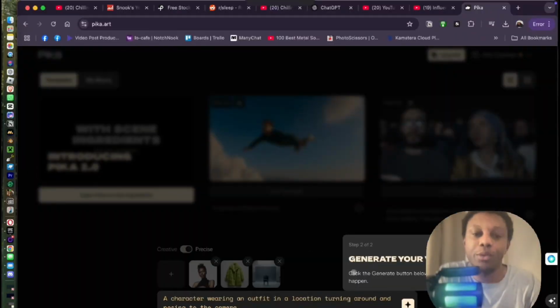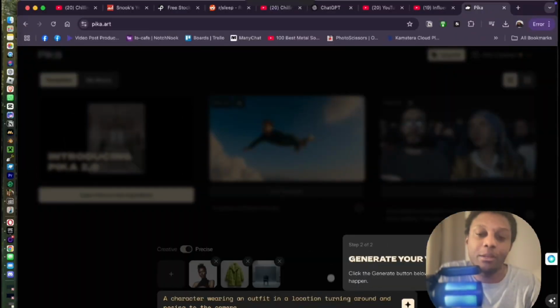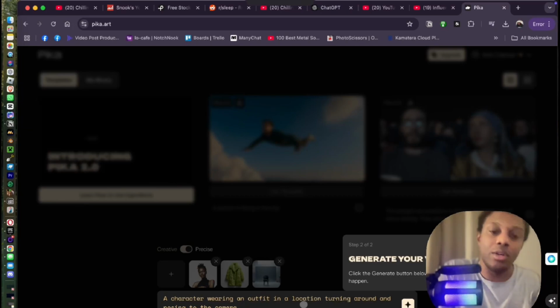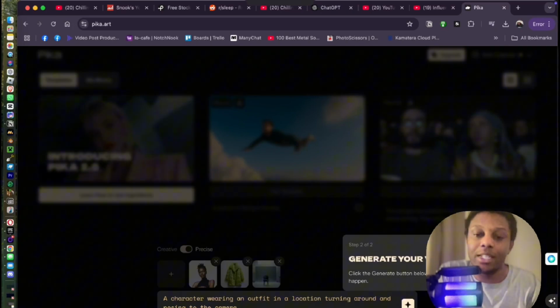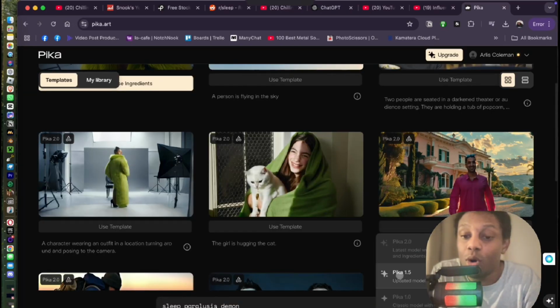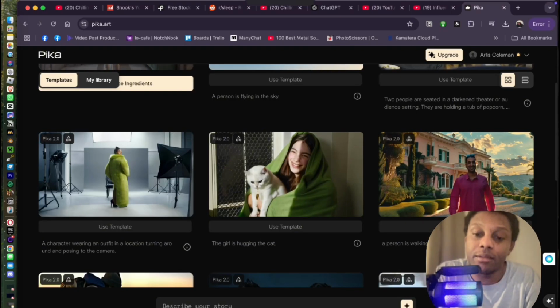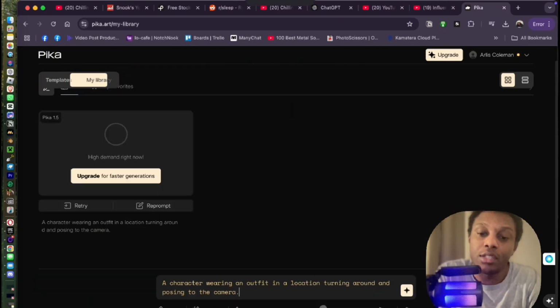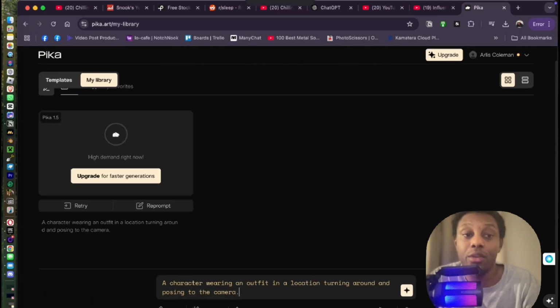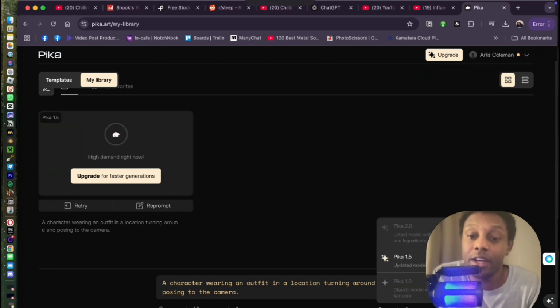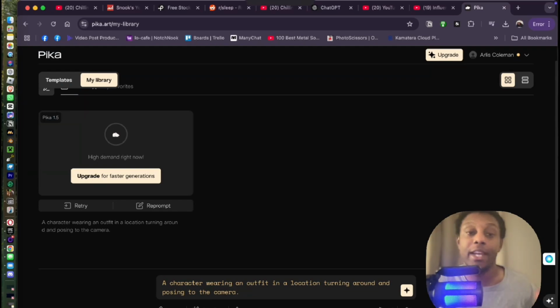But I just want to show you what it would look like. It's very similar to DALL-E or some of these other platforms you have seen in the past. You go to 1.5 or the classic model, and you skip, and you should be able to generate. So if you go to 1.5, it will make you a generation for free. So just make sure you go down here, click here, bam, and now it is generating. Let's see how fast it does it.